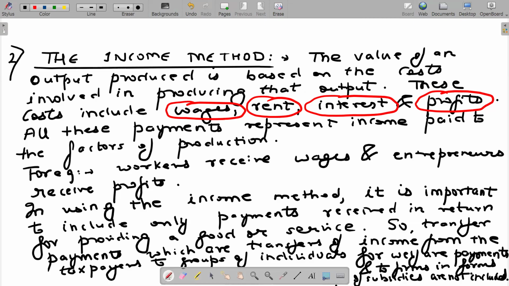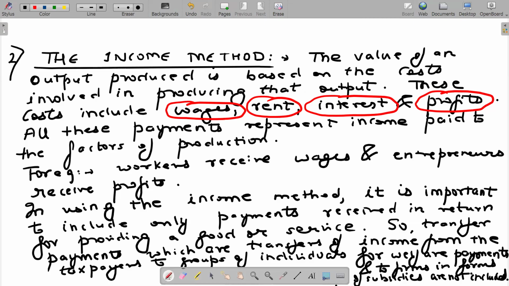Similarly, when I'm paying a tax as a citizen of my country, the government is not producing an equivalent amount of good or service. Obviously, when I'm paying tax to the government, that will fill up the tax revenue of the government, and the government hopefully might be using this money to produce good or service. But I don't know what the government is doing with my money. No one knows how much of your money is channelized by the government in productive expenditure.